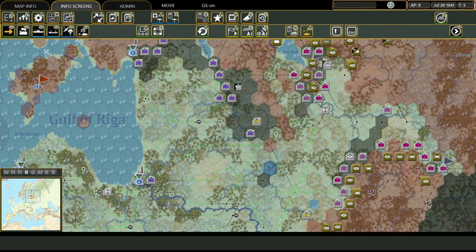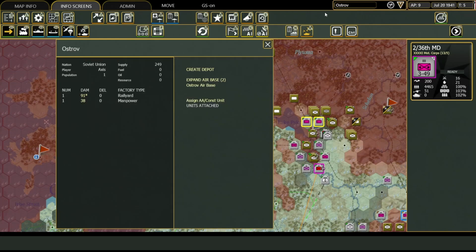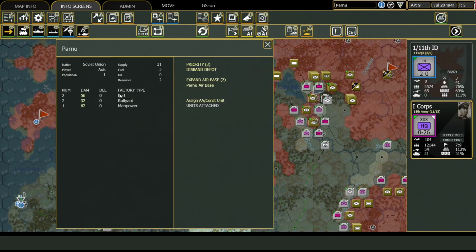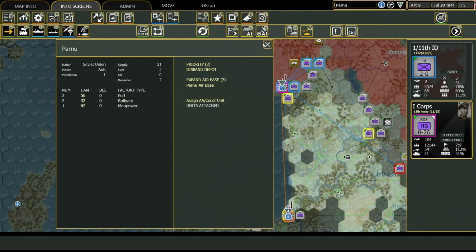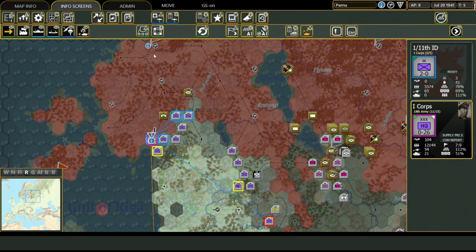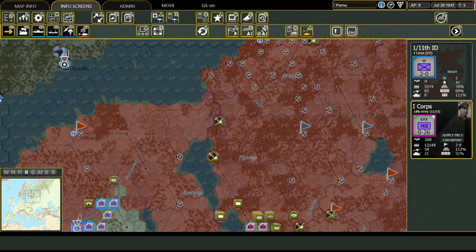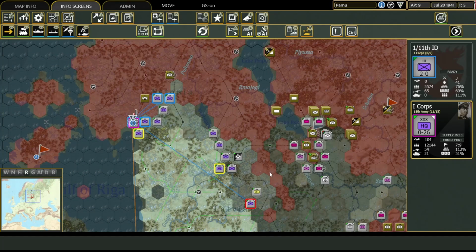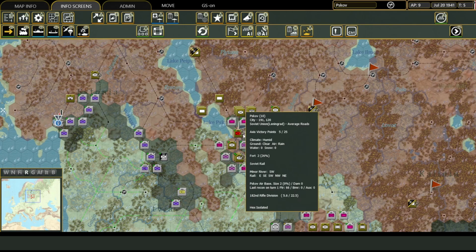And then Ostrov. Yeah, we already have priority repair on here. It already has an air base, so that's about as good as it can do. We could priority repair this port, although I'd rather just leave it. I'd rather just wait to get Talon, because I think Talon is our road to Narva. Alright, I'm going to end the turn.